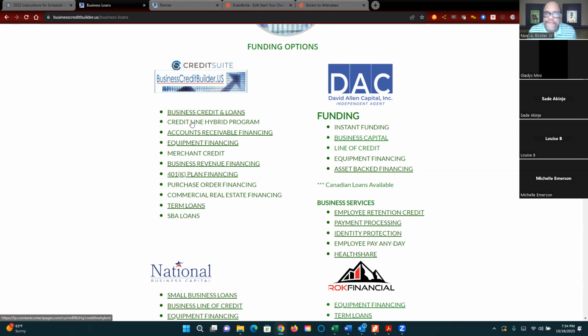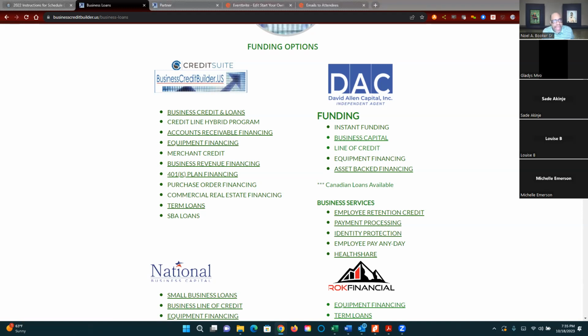Purchase order financing is for companies that do contracts with government agencies and big companies, when you have a promise to be paid by a company if you handle these services. So those are contracts. A lot of those are municipalities, city governments, road pavings and all types of stuff, whatever the city government needs. There are companies out there that do what they call procurement for that. A lot of people don't know that. That's not available at the bank. The bank isn't going to mess with any contract. You see what I'm saying?